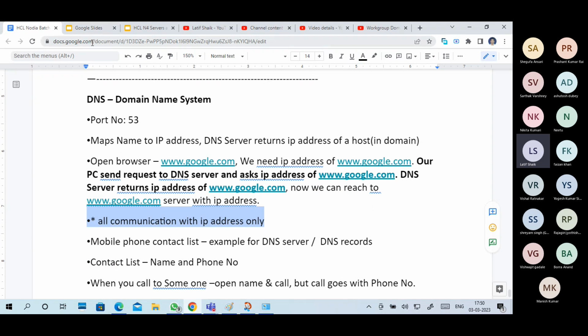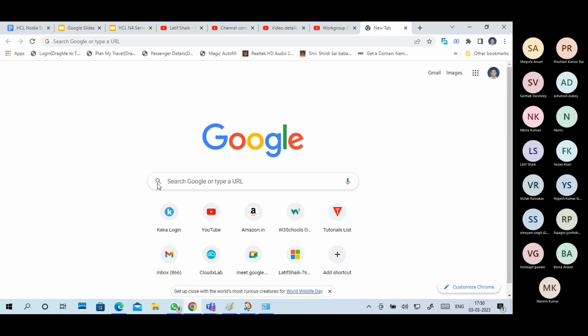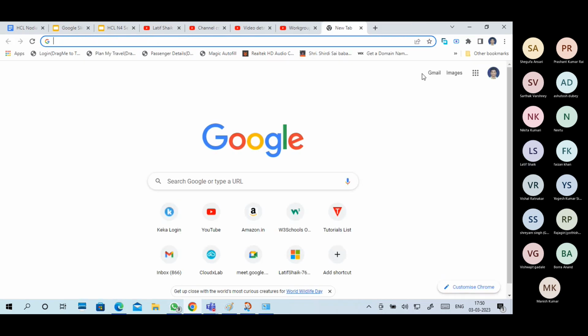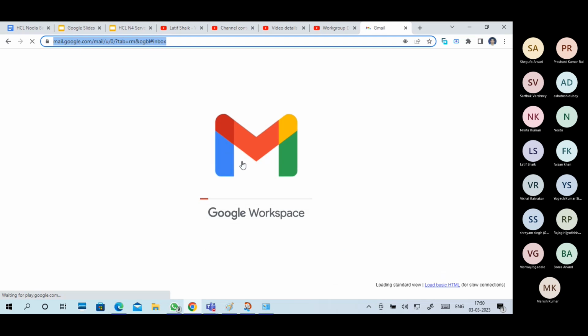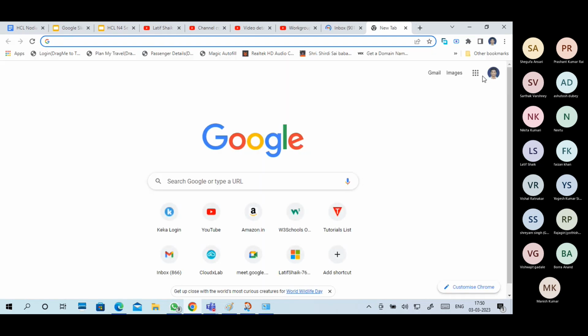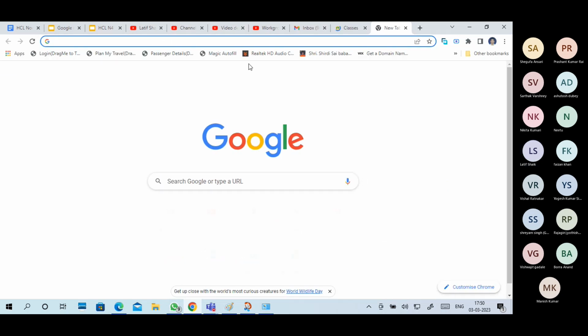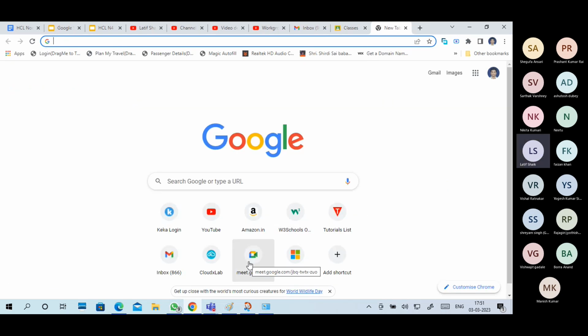We open docs.google.com, www.google.com, mail.google.com, classroom.google.com, meet.google.com.